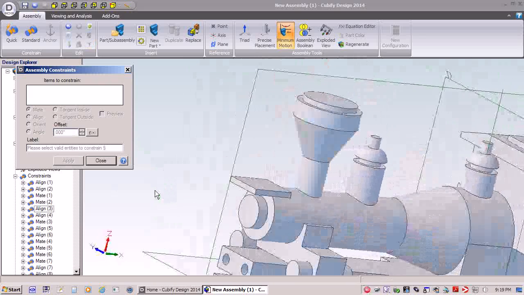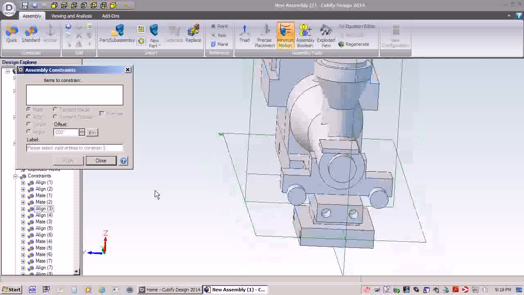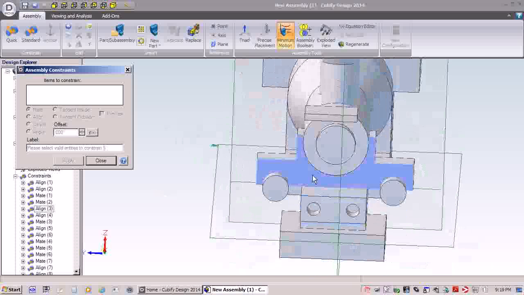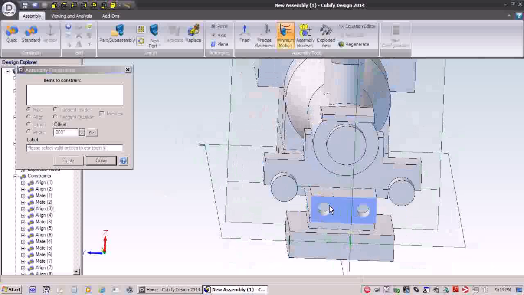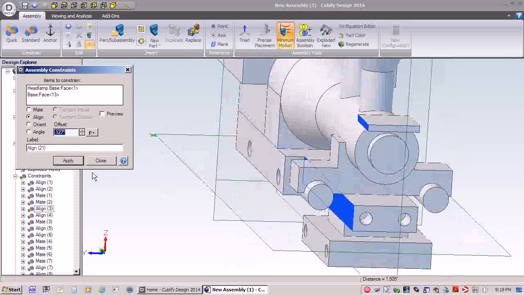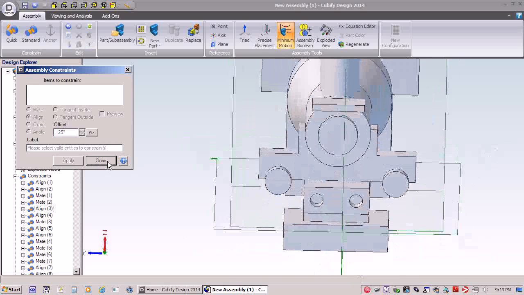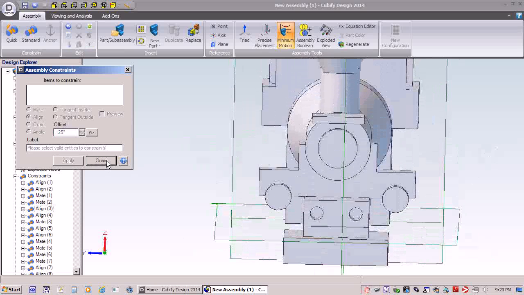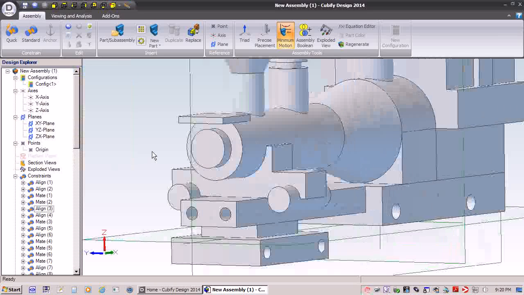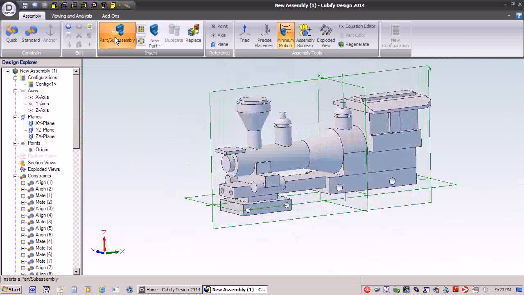Okay, and now I'm going to need to align this so that it's centered. And let's see how much that's overhanging here. Let's make sure it's close so I can get my direction right. And do an align here. And that one looks like it's a 1/8. So that probably barely moved because I positioned it pretty close to where it was supposed to be. Alright, so 3 different constraints, so he's locked in place.